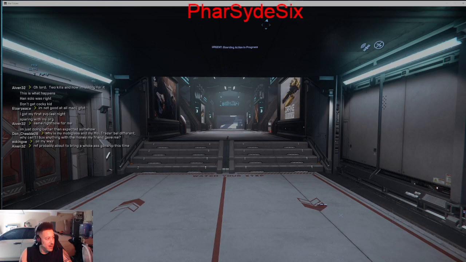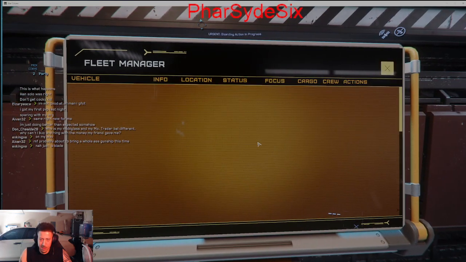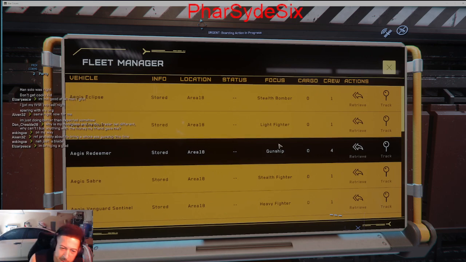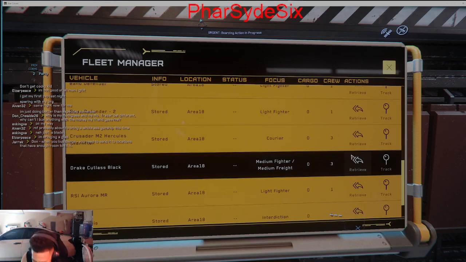Do you want to get in on this A90 shack? You said you got your Redeemer, right? I mean, if you want to, at the very beginning, there's going to be two Cutlass Blacks that we have to blow up, and then we'll be able to enter the ship from there. So, if you want to ride in the Redeemer, that's cool, or if you want to practice some ship combat, that's cool too.